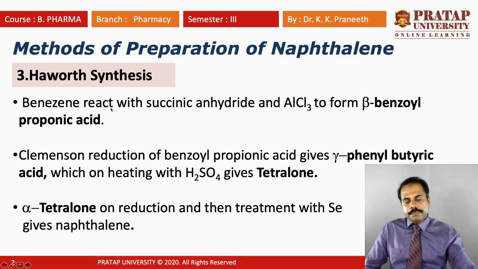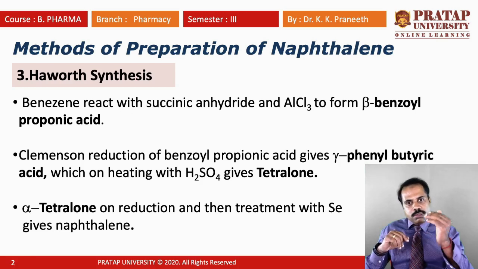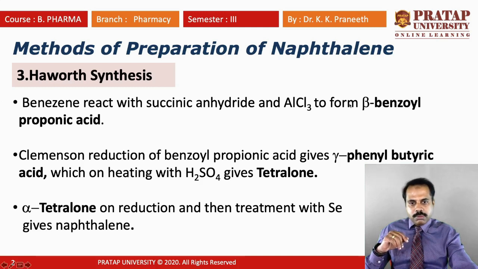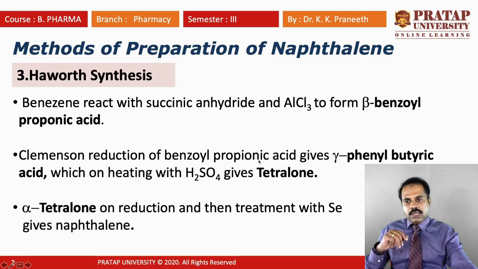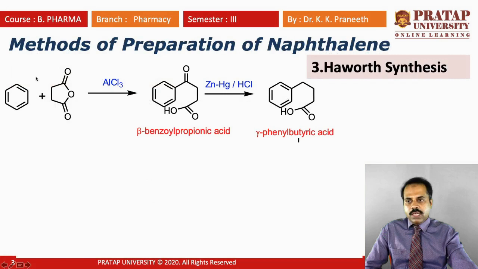So you can see the preparation of naphthalene is not easy and it involves a multi-step process, right? First prepare this one, second this one, third this one, and a lot of treatment is also needed. So we will see these chemical steps in detail using the chemical synthetic scheme. In the next slide, you can see this again, this synthesis. Now I have drawn all the chemicals in this scheme.